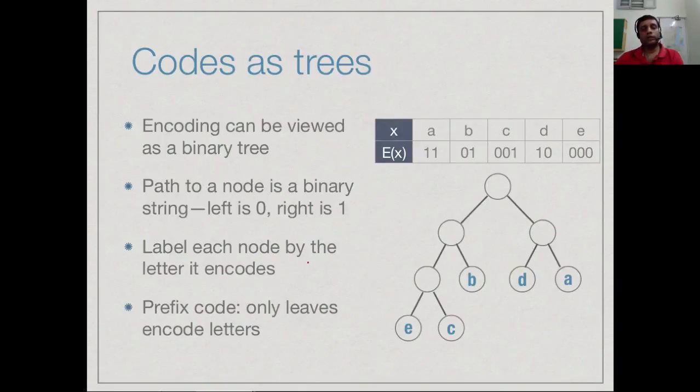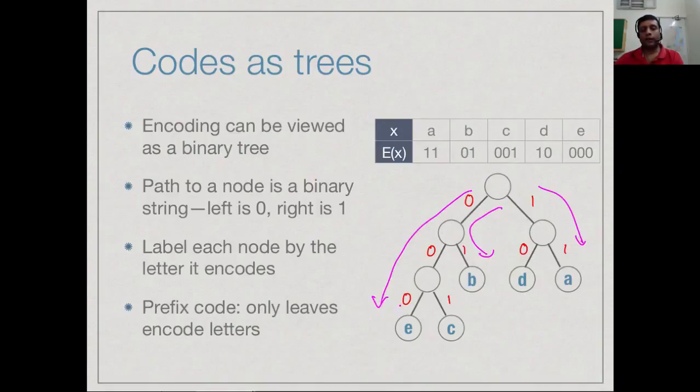To get to this, it's useful to think of these encodings as binary trees. In a binary tree, I can interpret the directions as 0 and 1. So typically left is 0 and right is 1. Now if I read off a path in a binary tree, it is also a binary sequence. So this path is 1, 1 on the right, for example. And this path, for example, is 0, 1. And this path is 0, 0, 0.